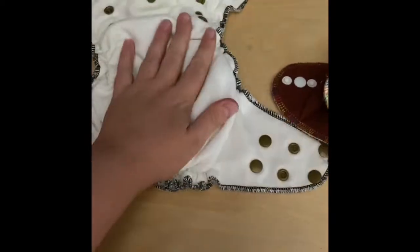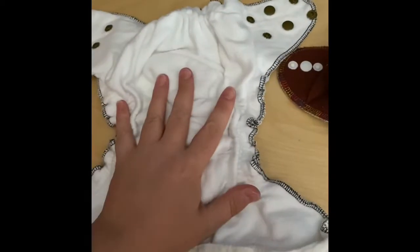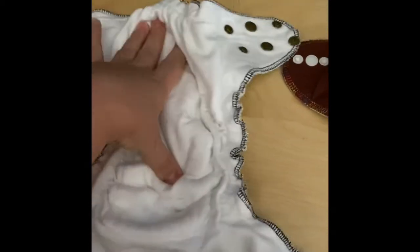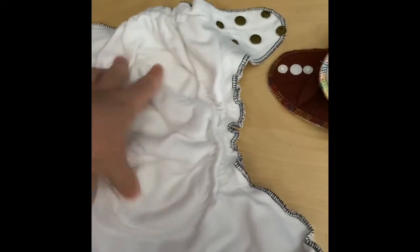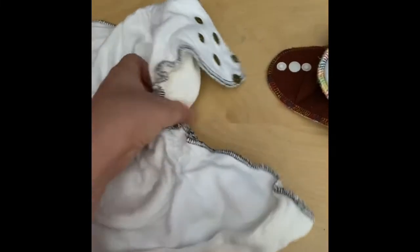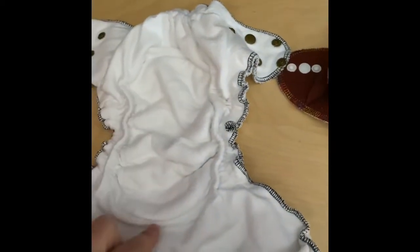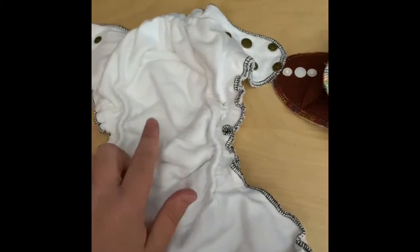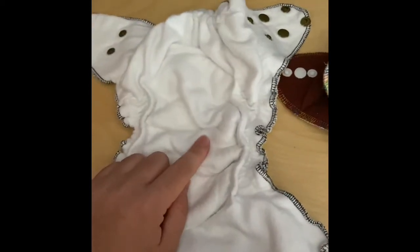The outside of the nappy is 1 layer hemp. So you have 1 layer hemp, 1 layer bamboo throughout the whole nappy. It also has an additional 2 layers of hemp sewn into the wet zone. So that gives you 3 layers of hemp, 1 layer of bamboo, so 4 layers in the wet zone. So this bit here, okay, so there's 4 layers in that bit, 1 being the inside layer, 1 being the outside layer, and then the 2 additional layers inside.